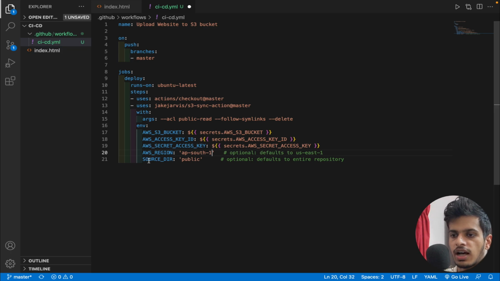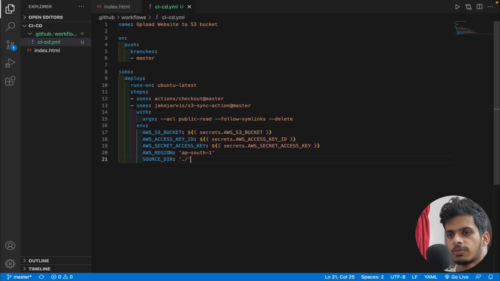so I'm going to copy it and paste it right over here. And here we need to provide the source directory, that is from where should GitHub fetch the data. So we have seen that the index.html is in the root directory, so I'm going to simply add in a /, which means that the required files are in the current directory, and I'm going to save it. Also, I'm going to remove these comments from here. Alright, let's save it. So we have provided the name, we have provided the trigger on master branch, then we have defined the entire job. So I think that it is time for us to push this particular code onto GitHub.